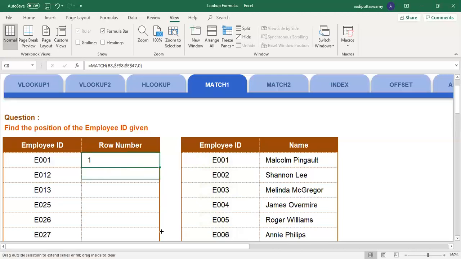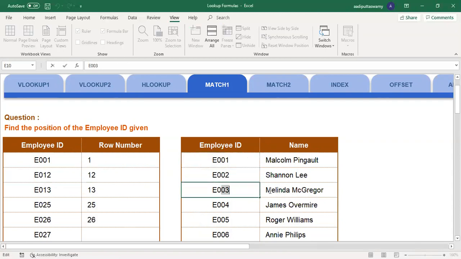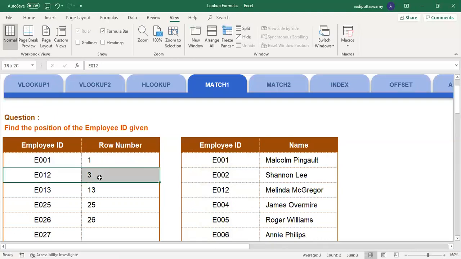Now if I drag this, can you see this? This is in 12. Again here, make sure that you don't have duplicate values. Suppose if I'm specifying this 12 here, P012, see, it will give me 3 here. That means the search happens like this. Say 1, 2, 3. It will find the value, it will come up. That's all. It will not go further.